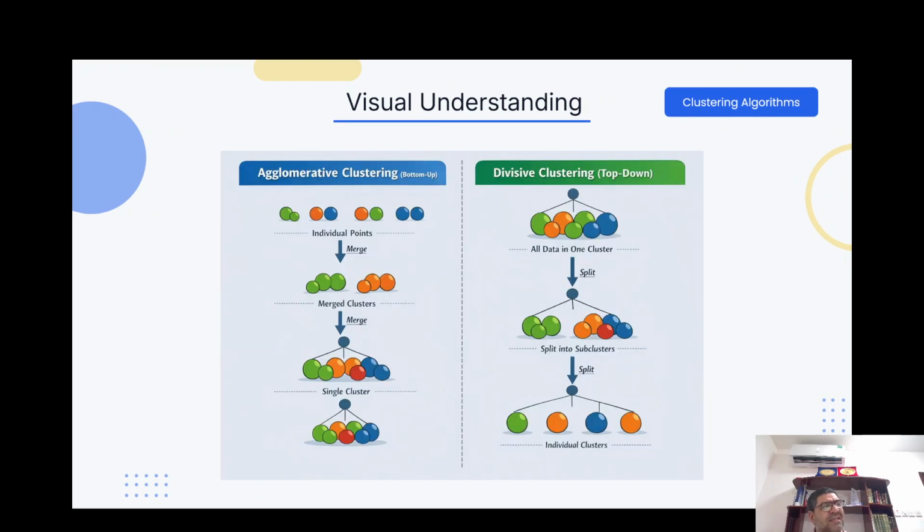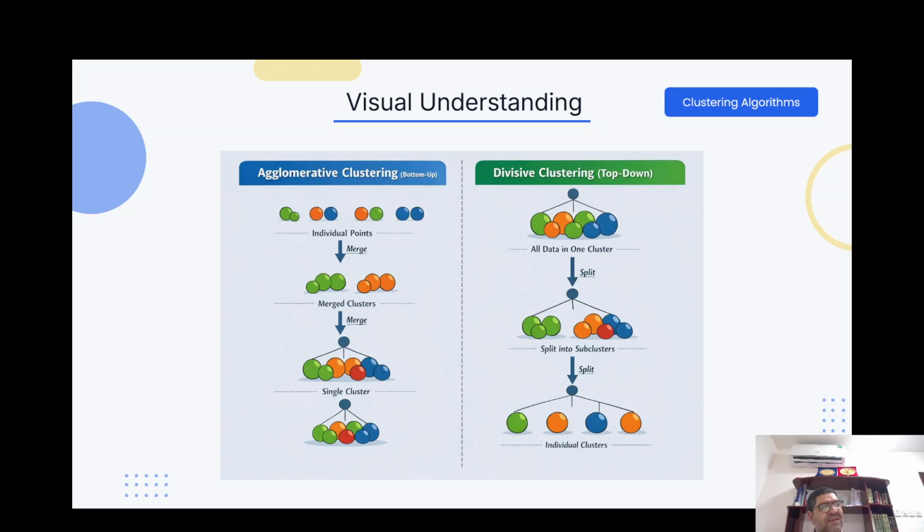If you want to see it from a different aspect, in agglomerative there are individual points, and we are able to cluster them into a single cluster. In the same manner, in divisive we have a single cluster, and we divide it into individual clusters.